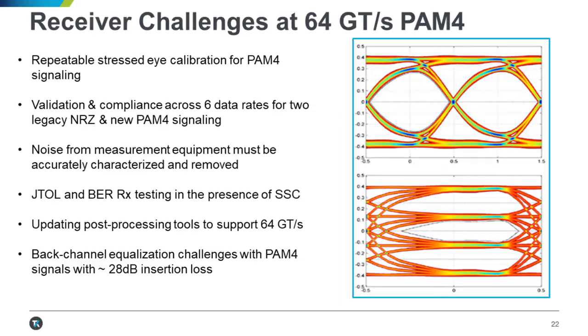Also, for receiver testing, the back channel equalization, right? You've sent a worst case stress eye signal to the receiver under test, and that receiver is in loopback. It digitizes that analog signal and needs to send that information back to the error detector on the bit error rate tester, right? So that back channel, you have to ensure that you don't introduce errors within that channel, right?